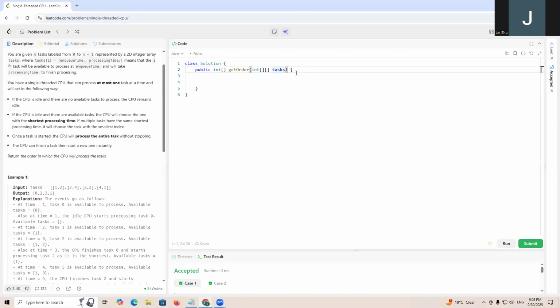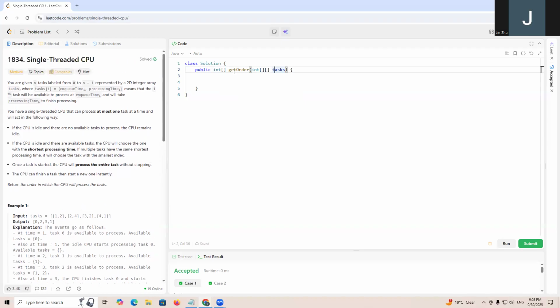Then we just pull the item from the to-do queue and update our result. After updating our result, our time will also be updated, right? It should be changed to this task's finish time, so we should add this task's processing time. Doing this process will give us our result.